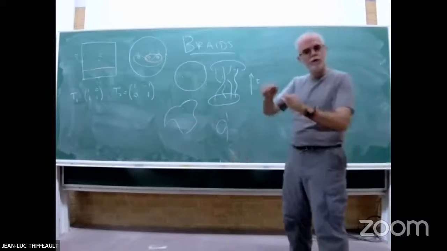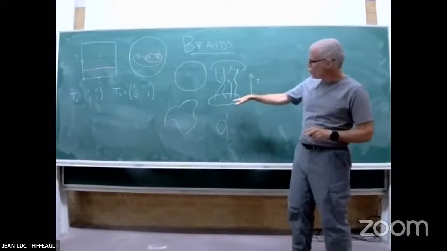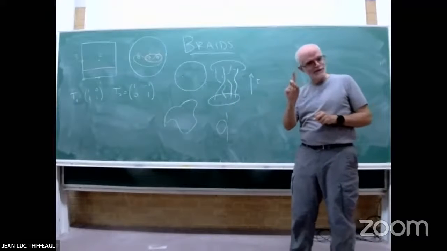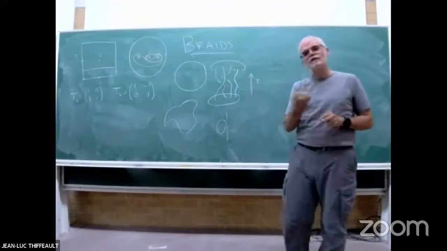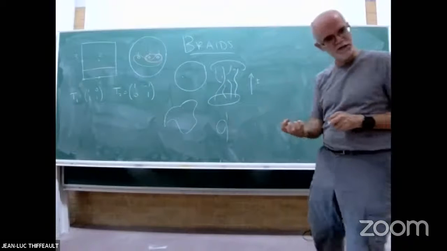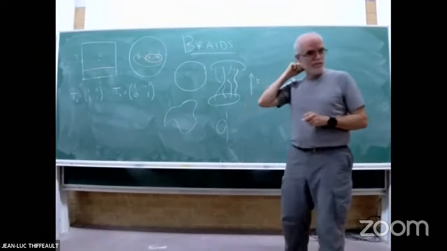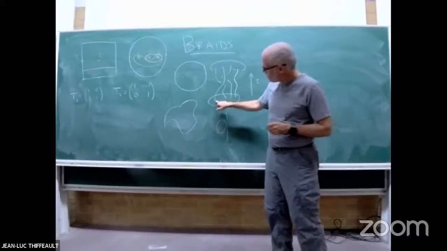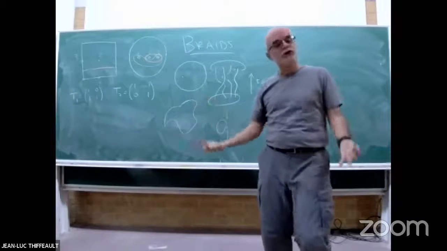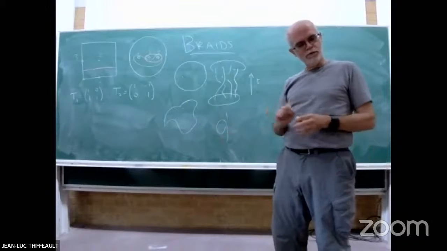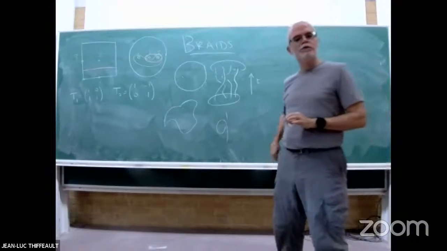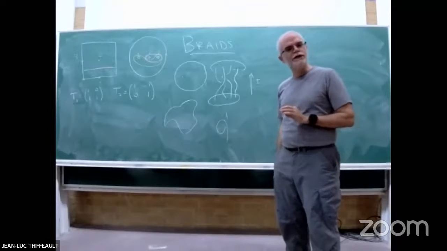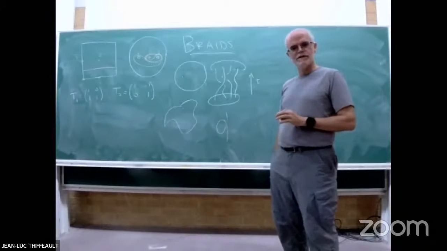In other words, remember the fundamental group was the space of loops, and you can think of a braid as a loop, where this configuration is considered as one point in some sense. So these points are moving around, but they count as one point as far as the configuration is concerned, and they return to their initial configuration. There's a special type of braid: if all the strands return to their initial point, pointwise rather than as a set, then this is called a pure braid. Otherwise, it's just called a braid. But we won't really need the distinction between pure braids and regular braids very much in this.